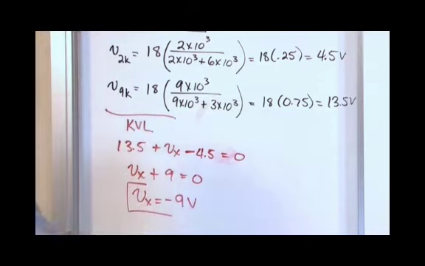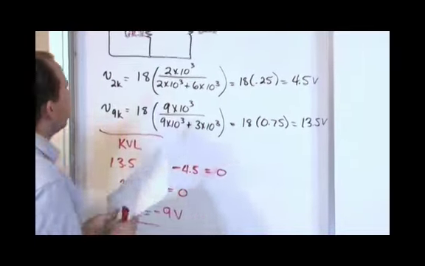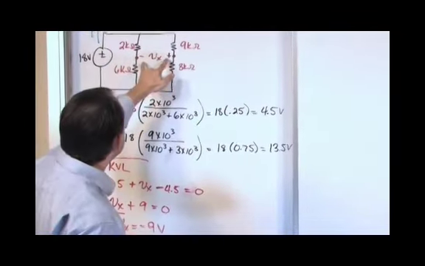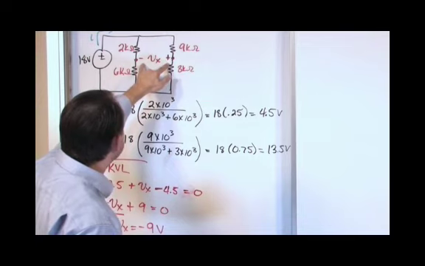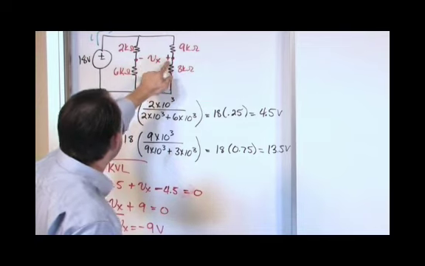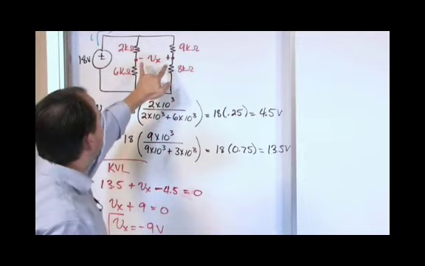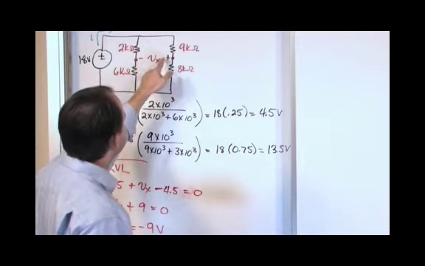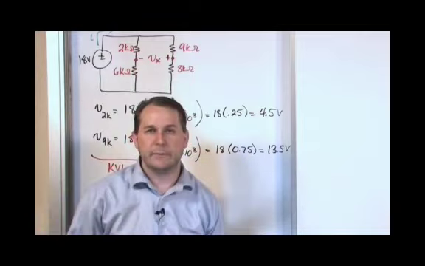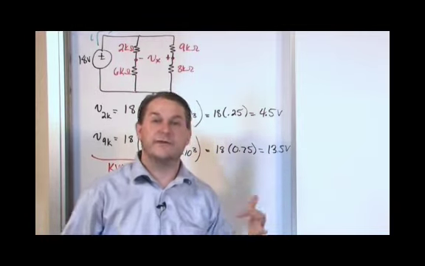And this is the answer to the problem. Now, don't get freaked out because you got a negative here. It just means that this was given in the problem. You've got a label across this, right? You've got a label that says plus to minus, but in fact, the way the actual circuit's constructed, the voltage is flipped around. This is actually the high side, this is actually the low side. It's the same thing we've been talking about in all the other problems. If you get negative, it just means opposite.